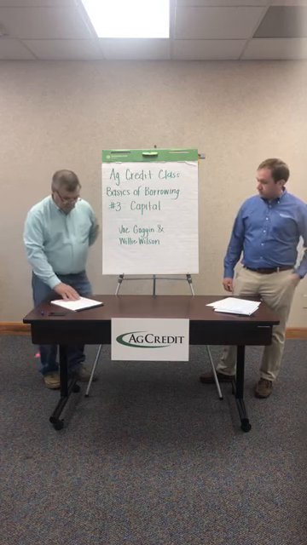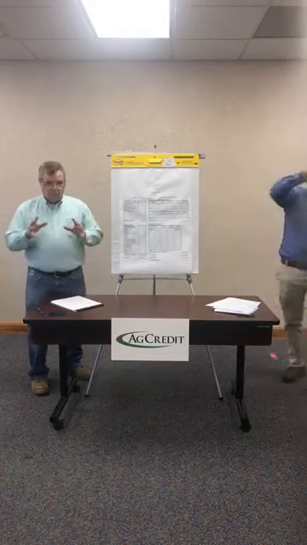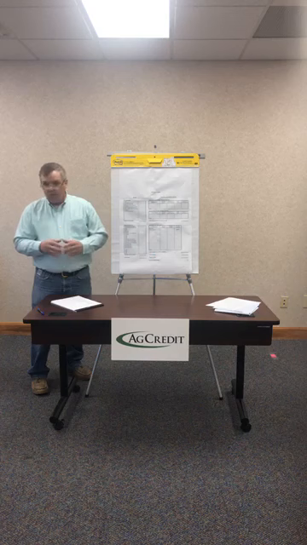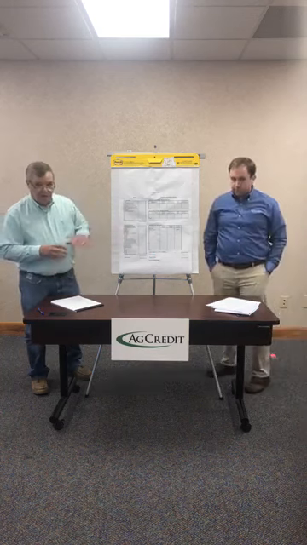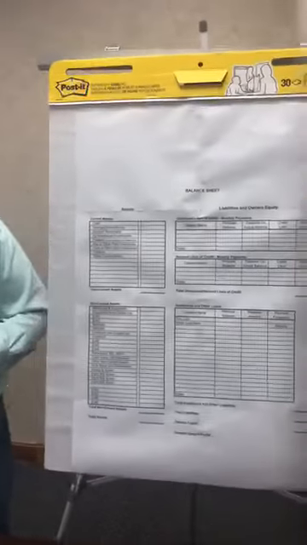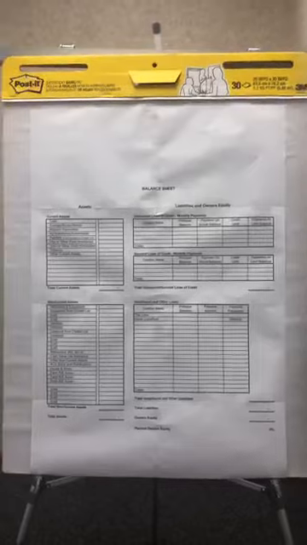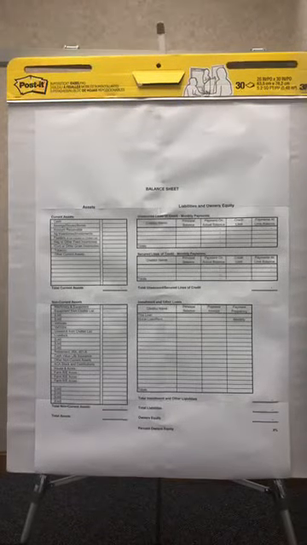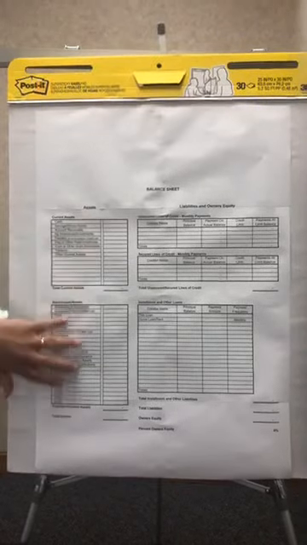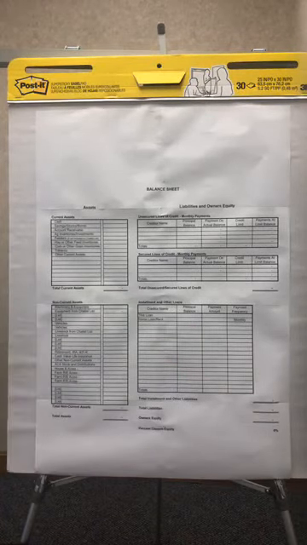Yeah. So when we talk about capital, what we're really talking about is your financial position, financial statement. And we put up an example of a financial statement up here. And basically when we talk about a financial statement, you may also hear the term balance sheet, and they're synonymous. Some people will say balance sheet, some people will say financial statement. The reason for the term balance sheet goes back to an old accounting term because you have assets and you have liabilities and you end up balancing that at the bottom.